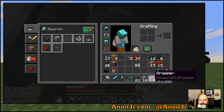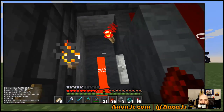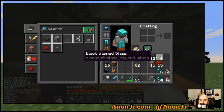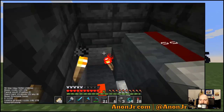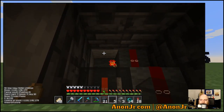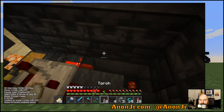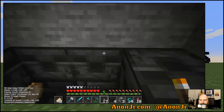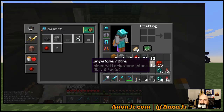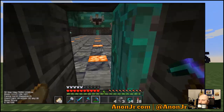That's supposed to go up one anyway. Yeah, because that's going to power into that hopper there. Then the glass is going to go right there. And right there. And the torch was going to go right there. And I need more filtered dripstone.